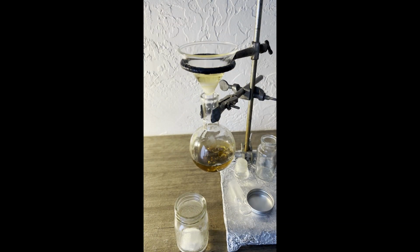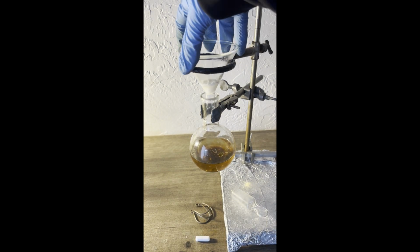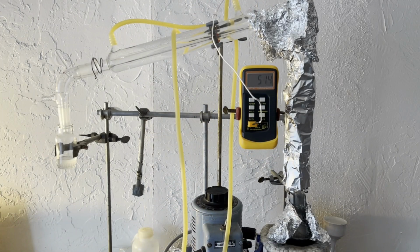Afterwards, it was filtered, layers were separated, the organic layer was dried with magnesium sulfate, and it was filtered directly into what was left in the flask from distilling the iron-sulfur catalyzed chlorination mixture. So I washed all the containers containing anything chlorinated out with some DCM and filtered that into the same flask. I then fractionally distilled the whole mixture with a proper setup.